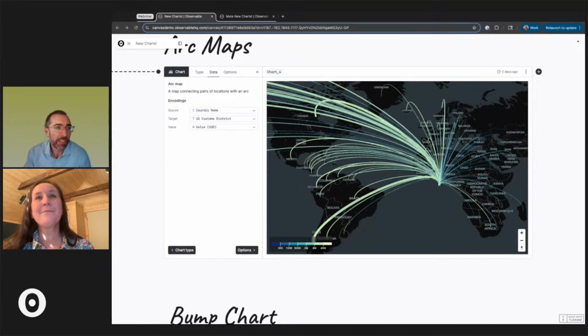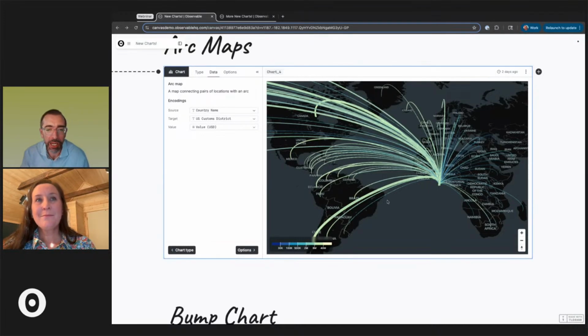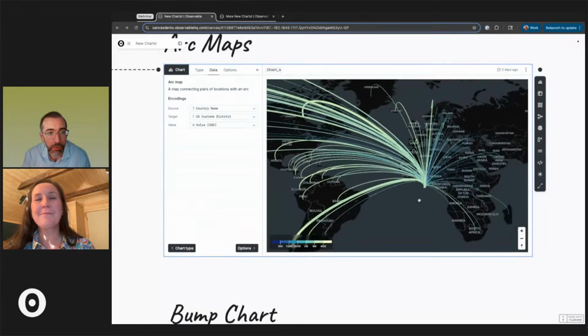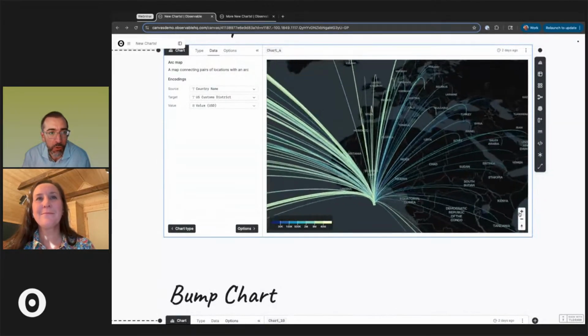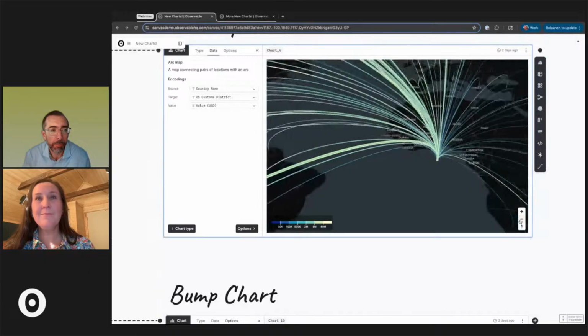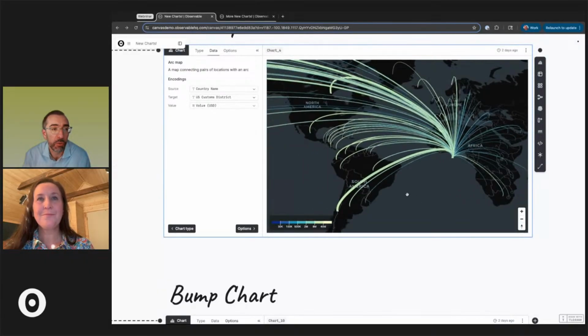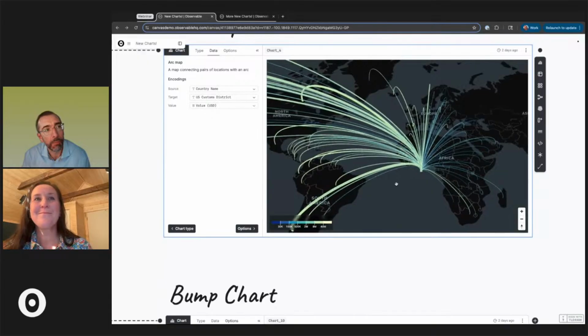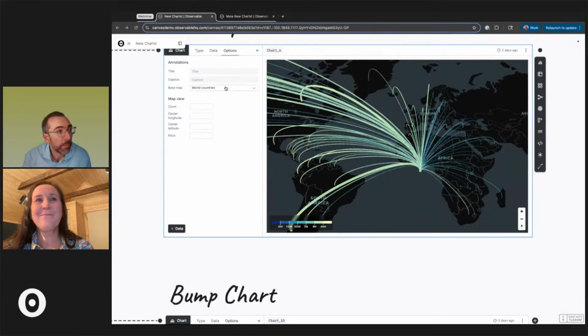This can be a really cool one to use if you really have that specific data set for this use case here. And this one's all fully interactive. So you can pan around, you can zoom in, you can change the pitch and the bearing. This is pretty neat. And this one uses DeckGL for doing the visualization here, which is a pretty fun library. So here you can change the base map, zoom levels, all these different settings for arc maps.